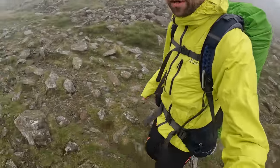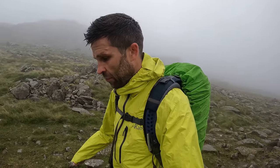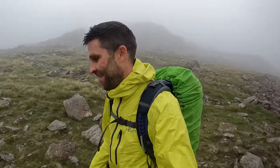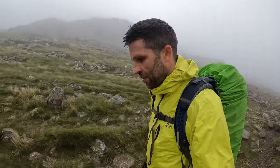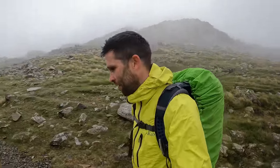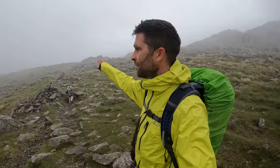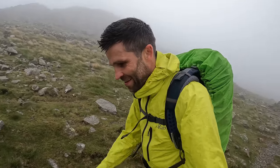I've actually got some with me, but I'm keeping these on because they've got a DWR coating on, so I'm going to test them out and see if they do still keep me dry. They are windproof, which is good. And the other good thing is I've got a pair of shorts in my backpack, so come tomorrow if I need to put on something nice and fresh, I can bang that on. Oh look, it's just clearing slightly. Yeah, anyway, we'll find somewhere nice to get that tent set up.